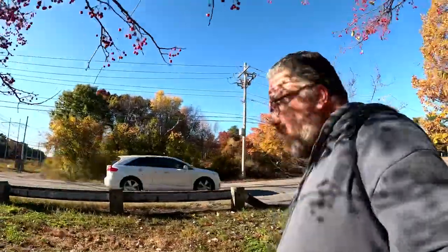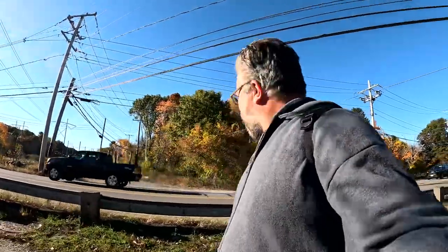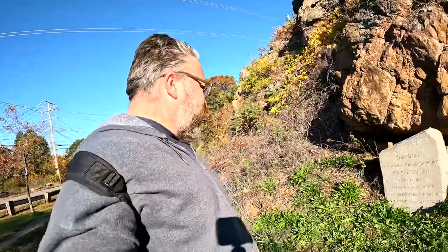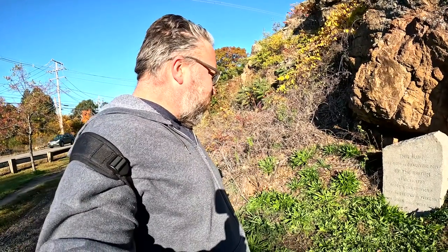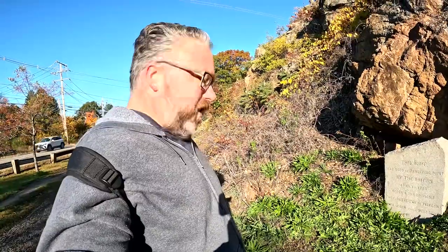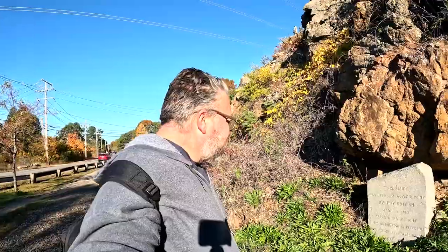As you can tell, we are pretty close to the road. 90. We're heading due east, 95, about a mile that way. Fiske Hill's right up here, though. The marker here says, this bluff was used as a rallying point by the British April 19th after a sharp fight. They retreated to Fiske Hill, and from which they were driven in great confusion. Makes sense.